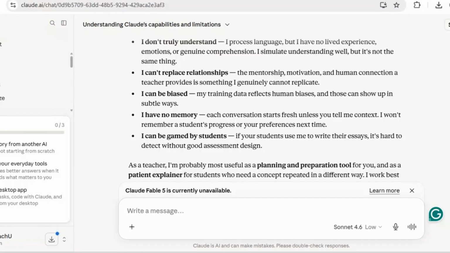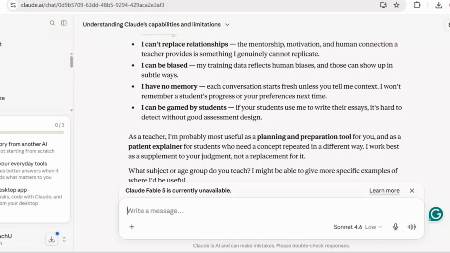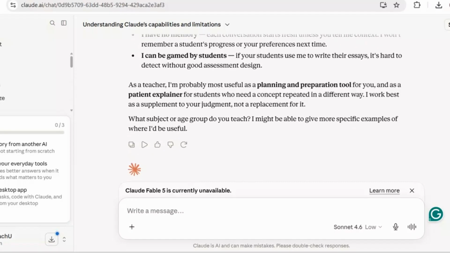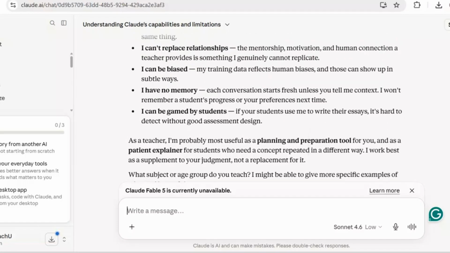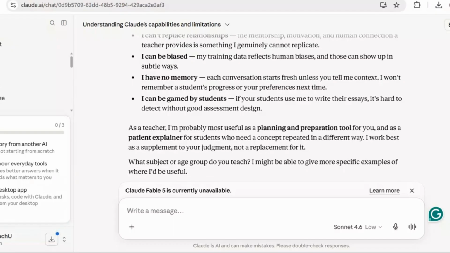So it doesn't feel like a press release or a corporate frequently asked questions. It feels like an actual response from something that understood your question. And number 3, it acknowledged the fact that I'm a teacher. That's why most of the examples given are relevant to teachers' needs. That one detail already shapes how it answers. We'll build on that idea throughout this entire tutorial. The more context you give Claude, the better it performs.